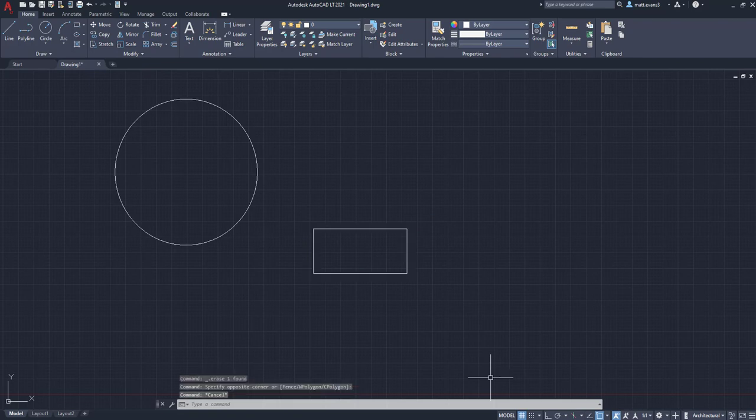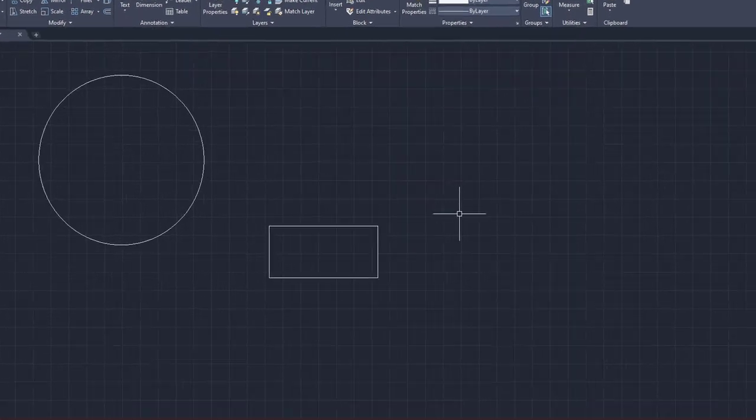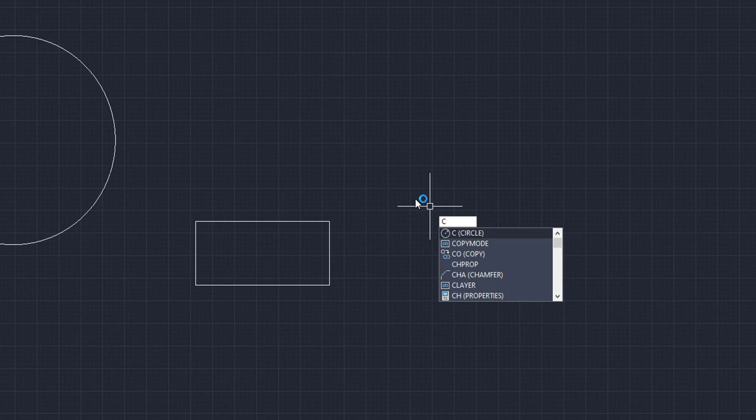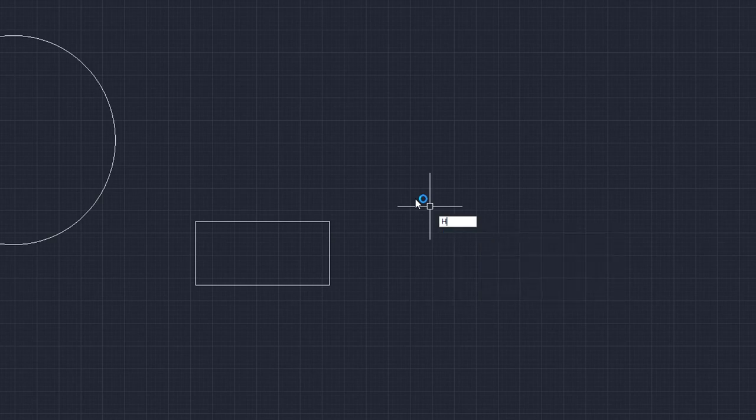So the other things too that keys will do is they'll bring up functions themselves. So say I want a circle, I just type in C, and as you can see, it's bringing up a whole bunch of things, but the first one is circle. Along with arc, arc is A. So we're going to see arc comes up first. You can use that. And then, of course, other options as well. And then H for hatch. So hatch comes up, but again, you have things like hatch edit, HP name, HP color, all of it, right?